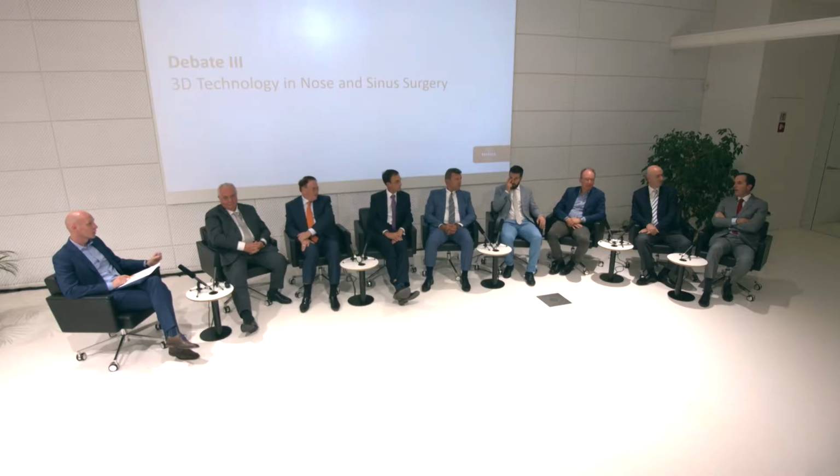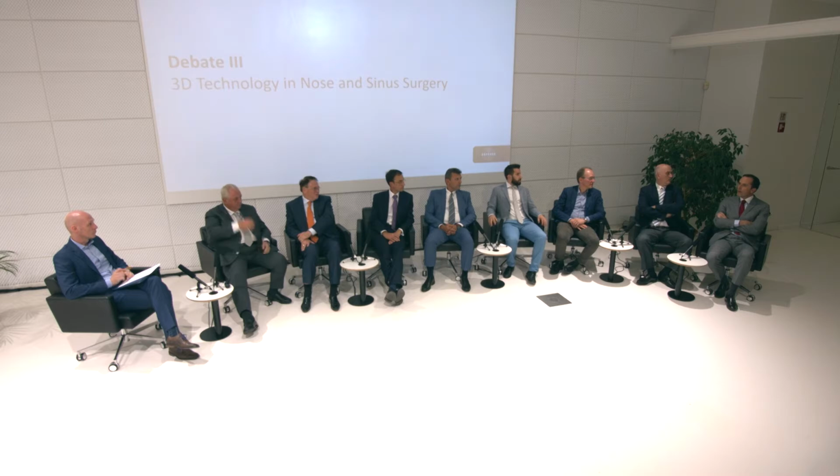Dr. Hellings, this requires investments from the hospital. What's the benefit or the expected benefit for hospitals from this technology? Well, it all depends if you're talking about academic hospitals with the intention also to train residents and fellows versus non-academic hospitals where other services are provided, and it's more about providing clinical care to the patients and not always training as a combined focus of activities. So I do think for academic hospitals where training is also mandatory as part of the activity portfolio, that 3D technology and 3D recording and 3D imaging is really the way forward for the future.